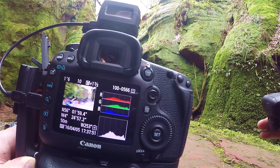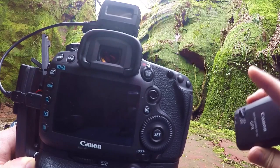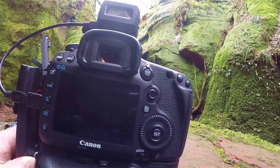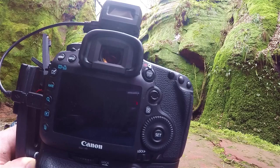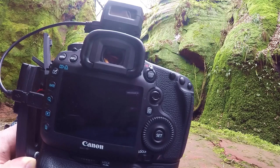But it's not a cheap GPS either. I mean, it's cheap, but it's not cheaply made, the Marrex one. So for £80, I would say it's definitely worth it. It's better than actually using your mobile phone to collect the GPS trace and then go in Lightroom and follow the procedure that I've explained in a previous video. So this is it for the Marrex.